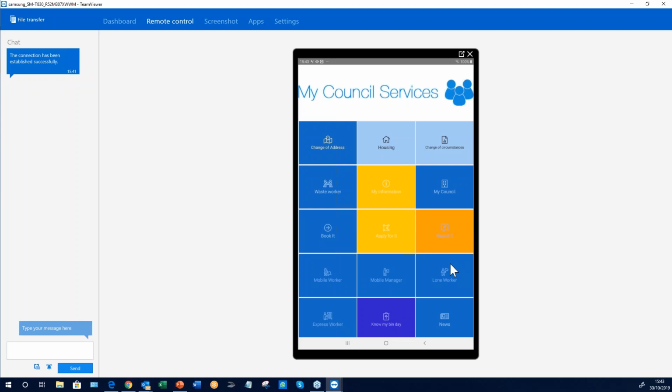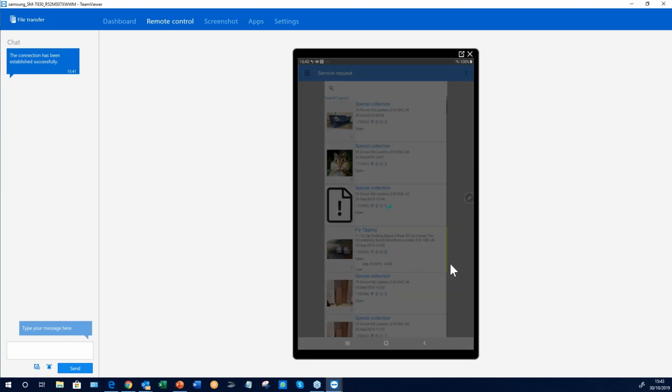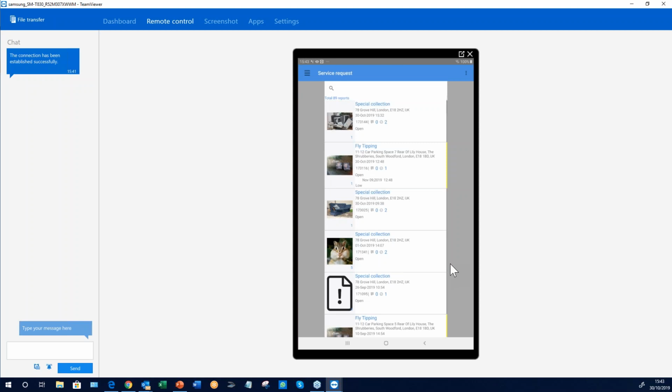I'm logged into this app as a mobile worker, and I'm going to tap on the mobile worker icon, which is in the bottom left-hand corner. I'm just going to refresh my screen and download any new tasks that have been assigned to me. To do this piece, I do need connectivity. So I need to have 3G, 4G or wireless connectivity on my device in order to download new tasks. But once I've downloaded those tasks, I can then go off into an area that has no connectivity and I can still access all of my data.